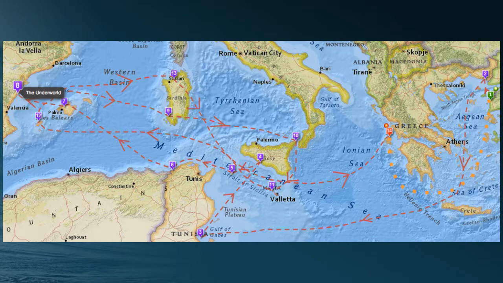Here's a third map for comparison — not covering quite as large an area as the first, but a little more dispersed than the second, with Calypso's Island at number 12 on the far left corner and Troy beginning at number one on the far right. As we can see, these are very different maps. There are some areas they have in common, but ultimately it's really impossible to say where Odysseus would have traveled, or if Homer was actually attempting to construct a realistic map matching the actual geography of the area.